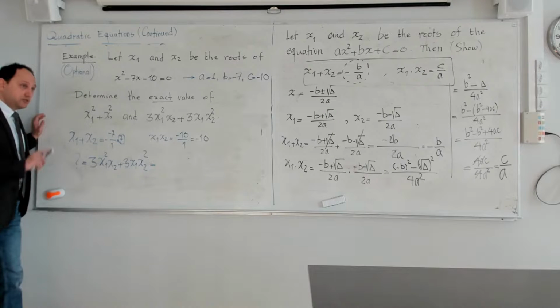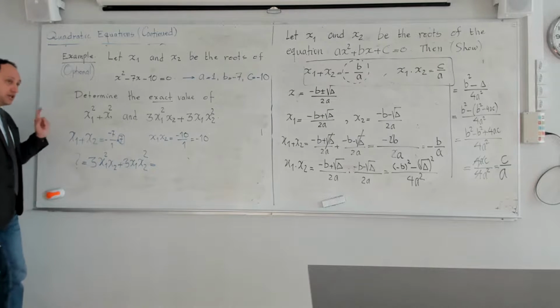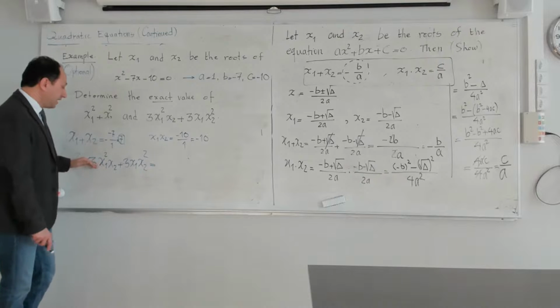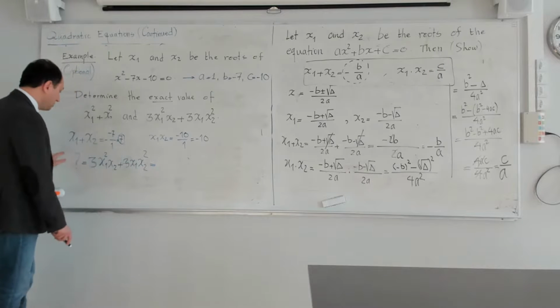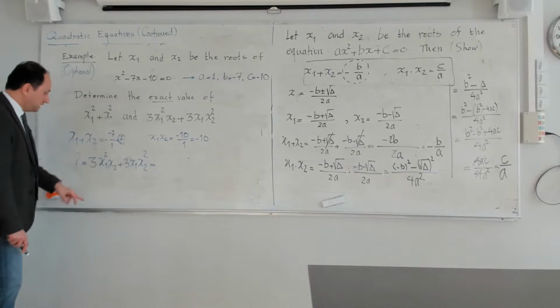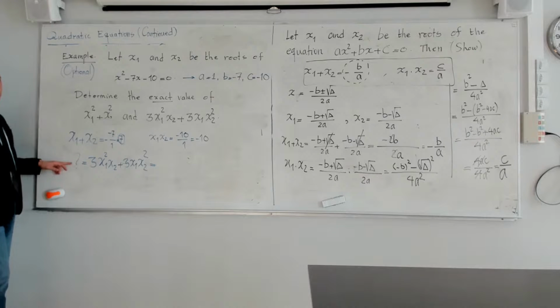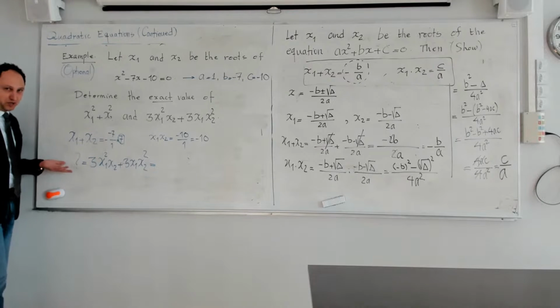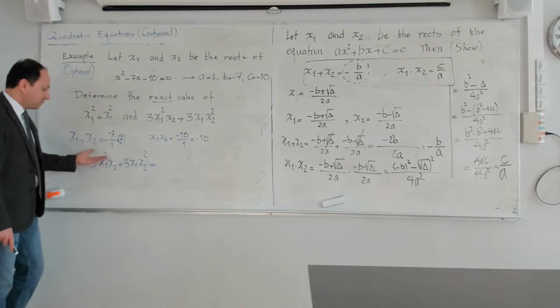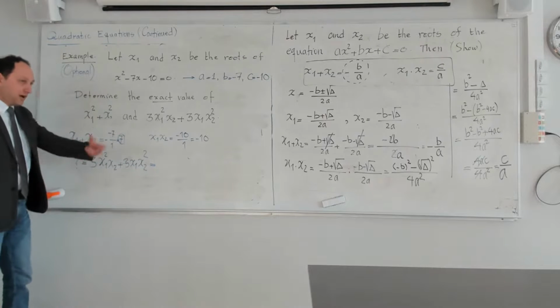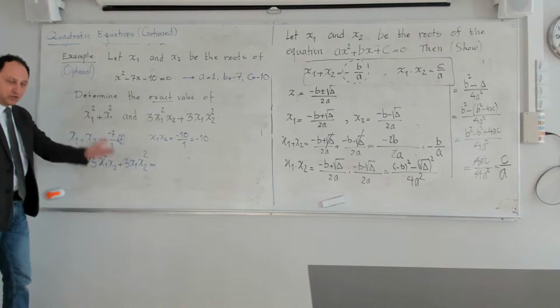No, divide by 3 is not correct, because I told you that I am not allowed to change. There is no equality. Of course, if I divide, yes, I have to divide the question mark by 3 as well. But what is the question mark? I don't know. So it means that I am not allowed to divide. But somehow you are close, but not divide. What should I do?